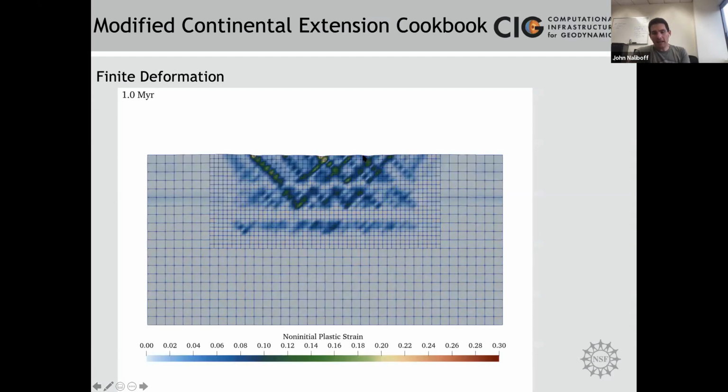But then, if you look at the non-initial plastic strain, which tracks how much plastic strain is accumulated through time, minus the initial value, so it doesn't contain that initial randomization, you can see brittle deformation accumulating along these faults. Here you have this major border bounding fault. There's actually a break right here and right here associated with the ductile shear zones. Here you have other faults, other faults coming off there, and then multiple other faults dipping in this direction. So this would be the initial stages of continental extension where you form faults.